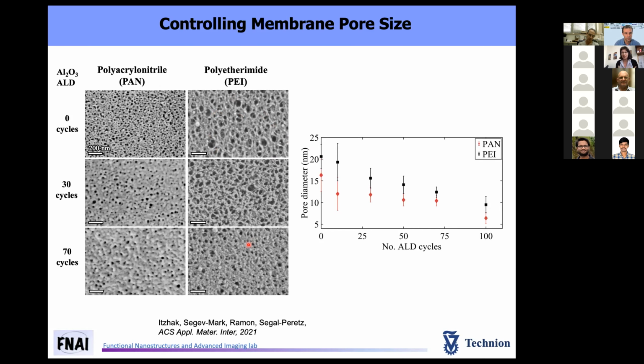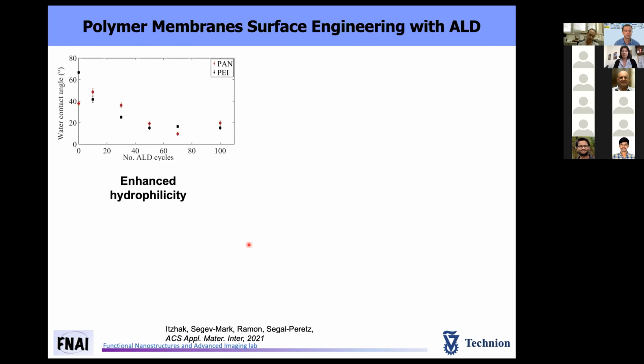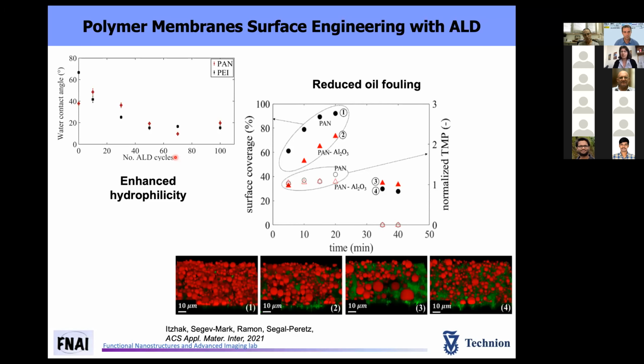The second thing, of course, is we change the interface. We put a metal oxide, such as alumina, and we enhance the membrane hydrophilicity. With this enhanced hydrophilicity, there's a reduction in fouling, for example, in oil fouling. You see here confocal microscopy of an oil-water emulsion. The oil droplets are in red. From this confocal microscopy, we can deduce the surface coverage with time and with flow. The polymer membrane is almost completely covered with oil fouling, while in the hybrid membrane, where the interface is now metal oxide, we see a reduction in surface coverage, and everything is washed away quite easily when we apply just pure water in the flow cell.